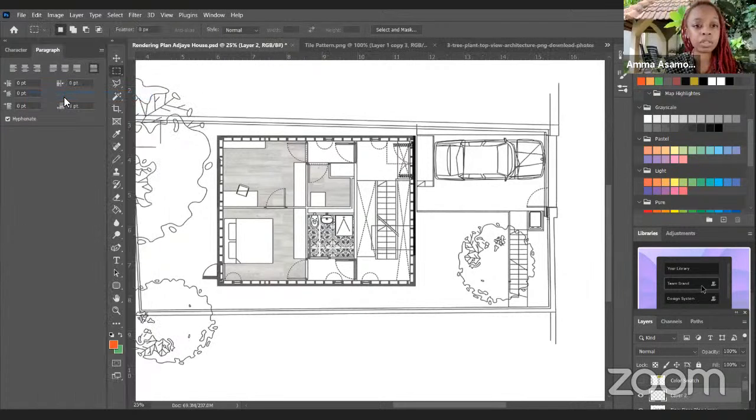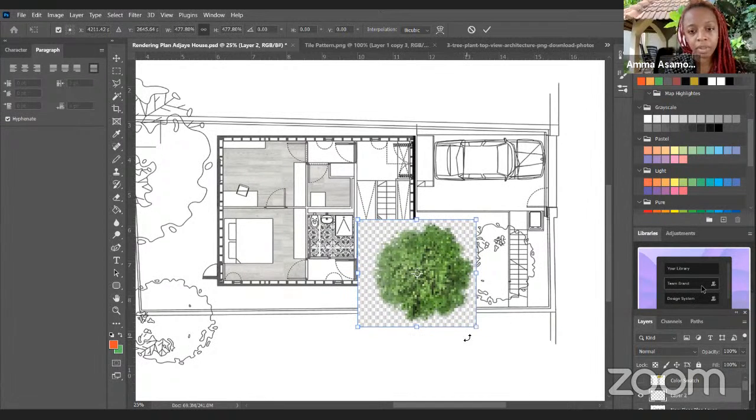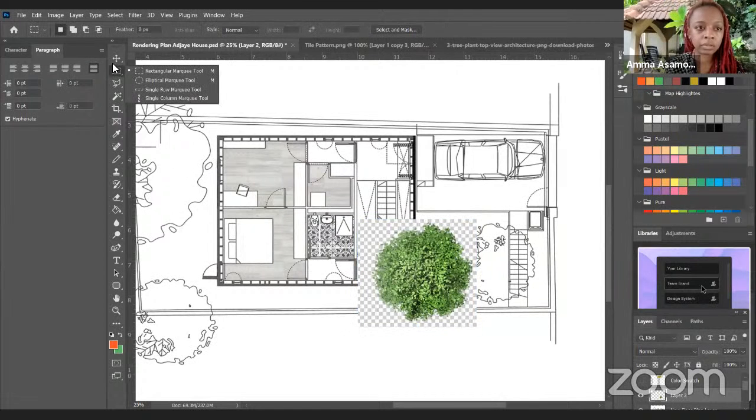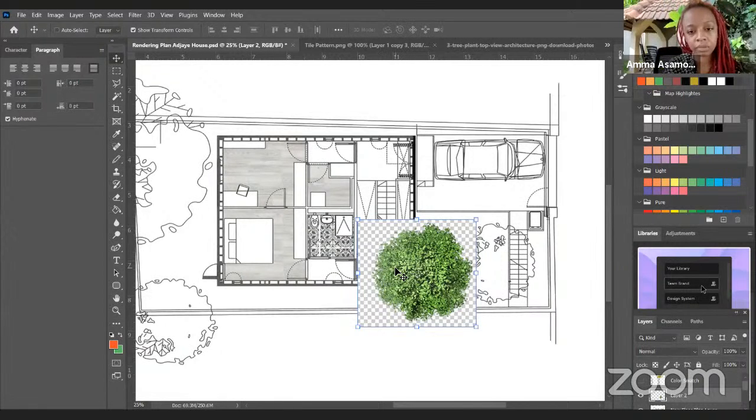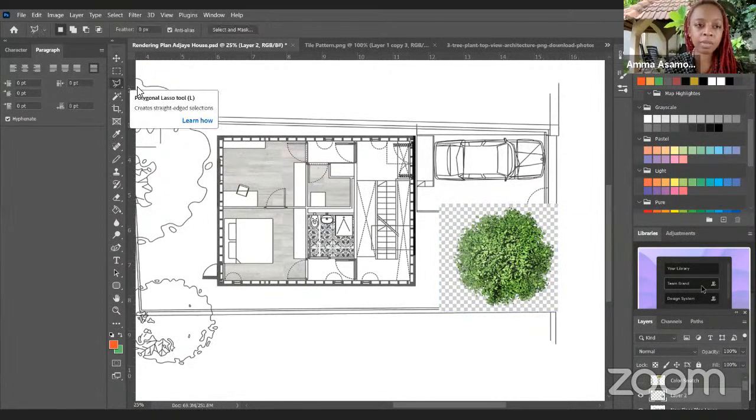And the only reason I was able to do this the way that I did is because it already has a transparent background. So free transform it. Very important that your tree outlines are already there from your AutoCAD drawing. And what I'm gonna do is take my polygonal lasso tool and go around the tree and cut out this background.